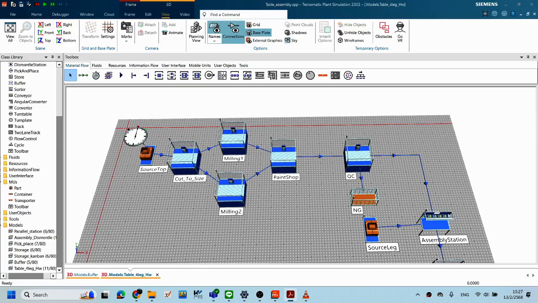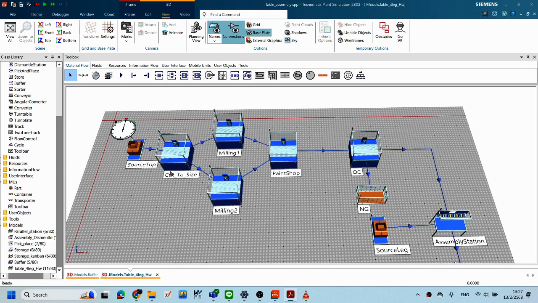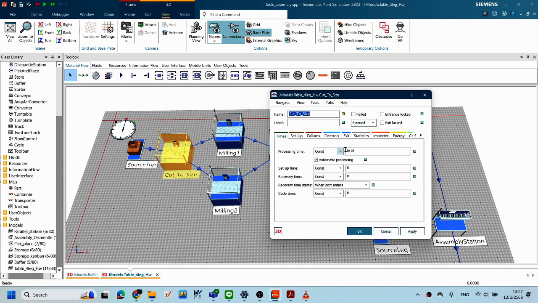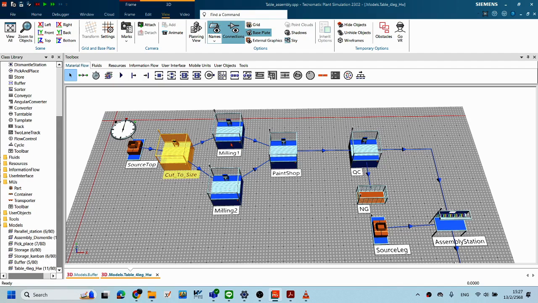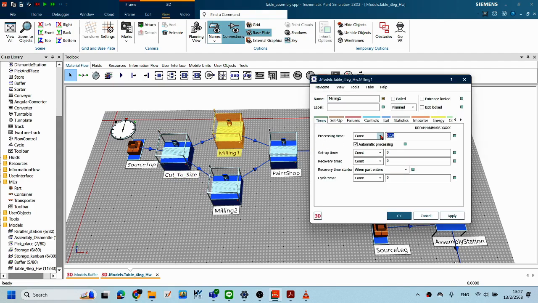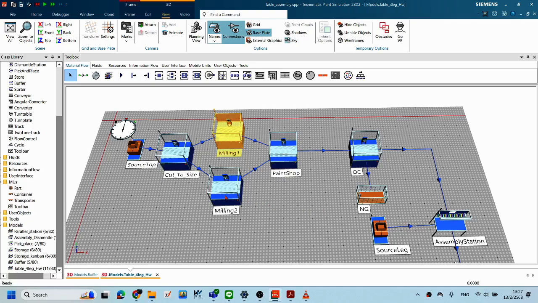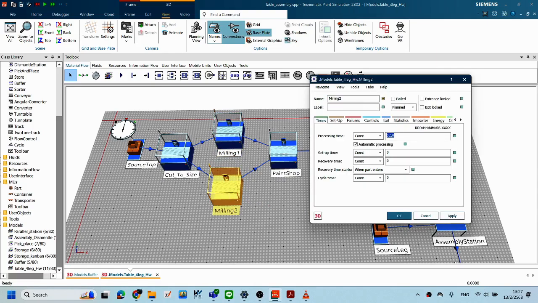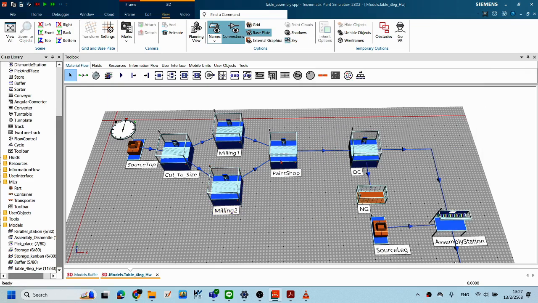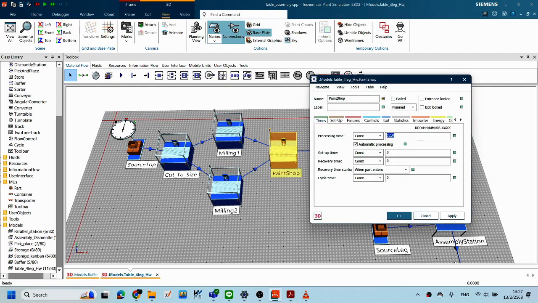Okay, go back to the project. This is the model. You double click on here, set up 60 seconds, right? And this one 120 seconds, and this one 120 seconds. Apply, and this one, right? 60.